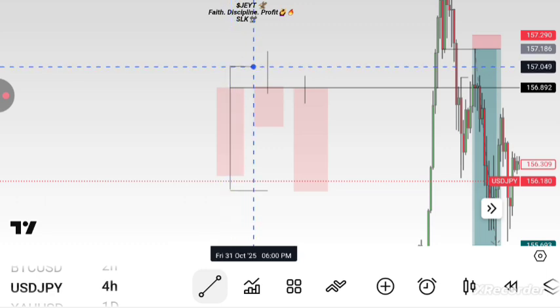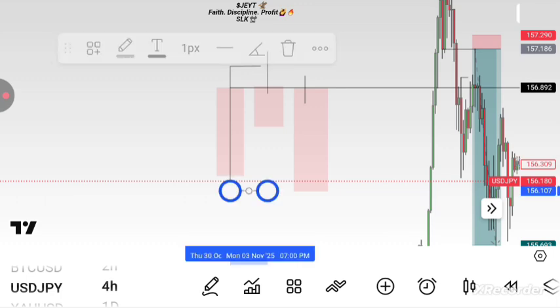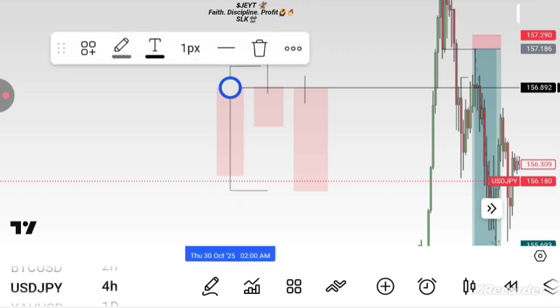Take note, the low must still be standing. After price takes out this high, the low of this second candle must still be standing, because if the low is taken, then it is no longer valid for my confirmation, right? So I want to see the second candle take out this high while the low still remains. Then the third candle taps into this A-shape key level.